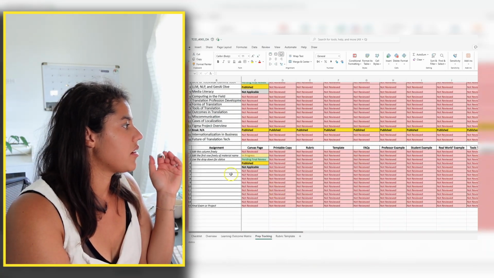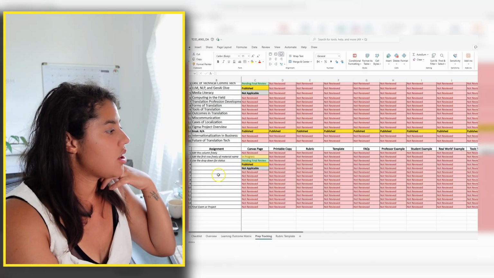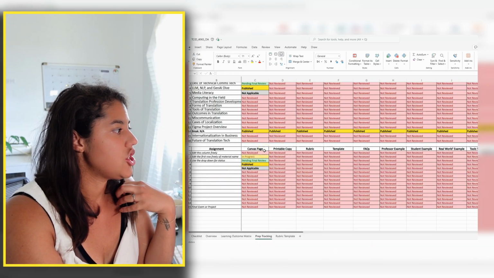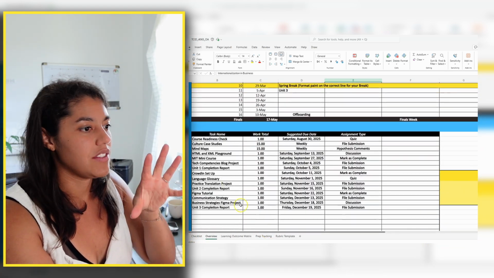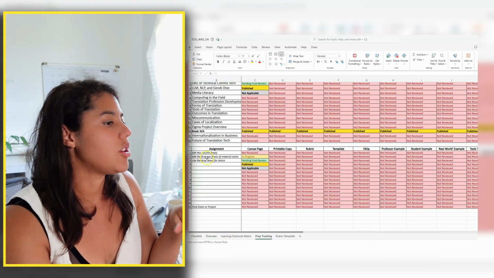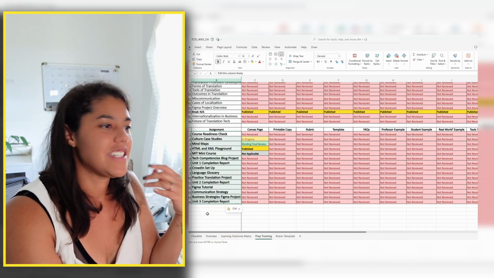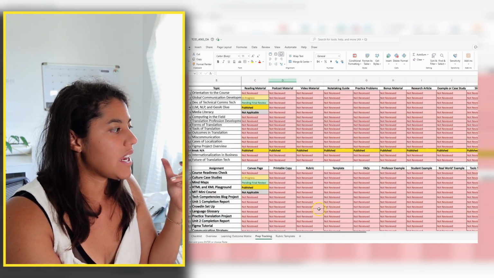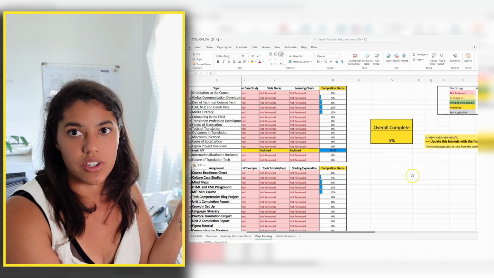Within my prep tracking sheet, I just copy and paste in everything from my workflow as I'm going through that, and then all the projects that I know I'm going to do. And within the spreadsheet, I actually have these drop downs, so that I can see what needs to be worked on, what hasn't been worked on, what is going to be something that needs to be updated or a problem or not. And I like to color code it as well as have these progress and completion bars. And so again, I can space out the work that I'm creating and make sure it's all very organized that way.